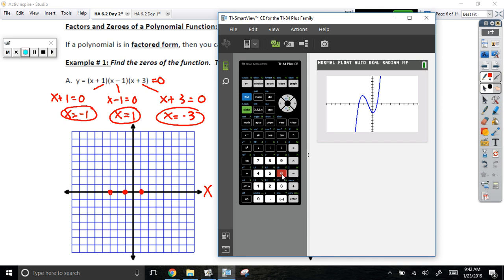Now, because this is a sketch, okay, it does not say it has to be precise and 100% correct. You don't have to calculate the relative max and min using your second trace if you don't want to, because nowhere does it say you have to list them like we did in our homework. Now, if it did, we would perform second trace. But instead, you can actually press the trace button, just trace, not second trace. And that will throw a point onto the curve. And you can now see what that point is underneath.